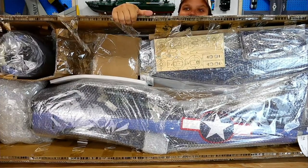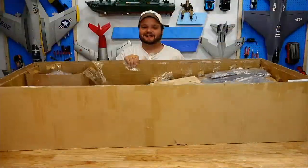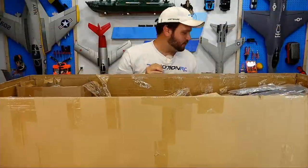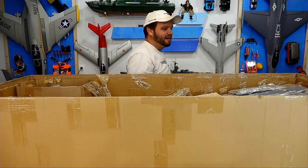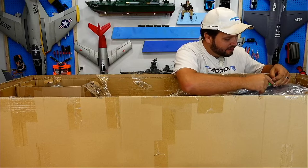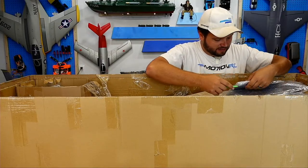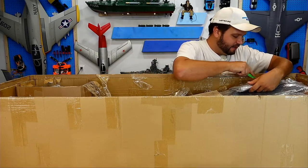I look tiny compared to this airplane. It's huge! This is a big one. Yes, 81-inch wingspan. This is going to be a very, very respectable model. Getting close to the size of some of our Black Horse models. I actually think the Zero is 83 inches, if I remember right. So it's right up there.